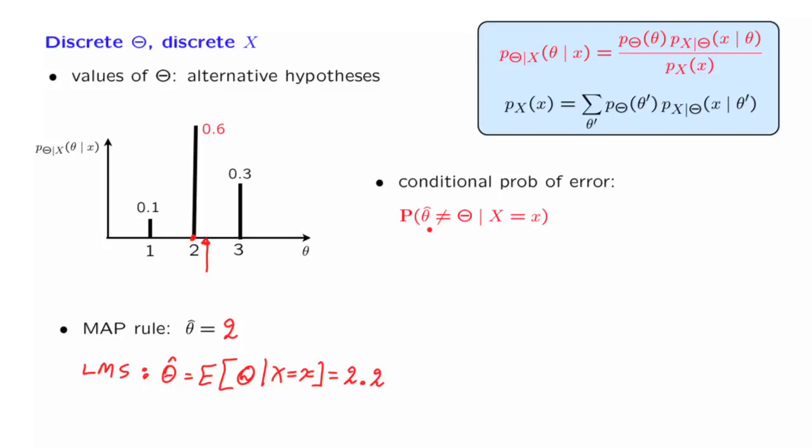Making an error means the following. We have the observation. The value of the estimate has been determined. It is now a number. And that's why we write it with a lower case theta hat. But the parameter is still unknown. We don't know what it is. It is described by this distribution. And there is a probability that it's going to be different from our estimate. What is this probability? It depends on how we construct the estimates.